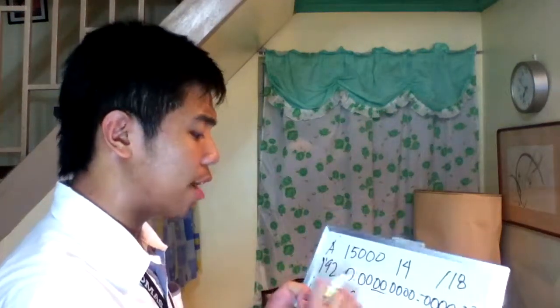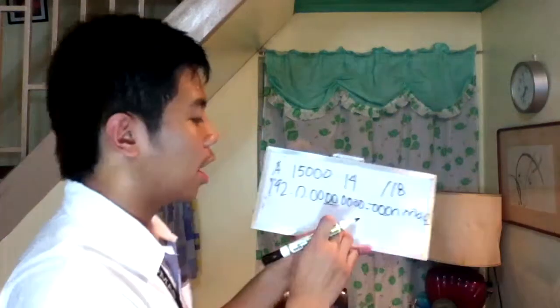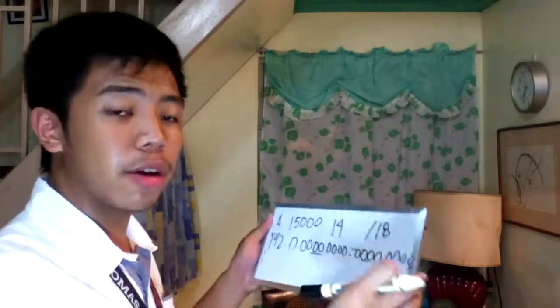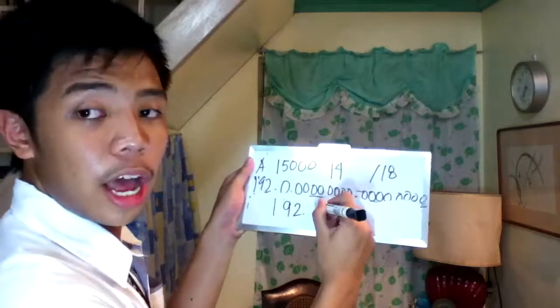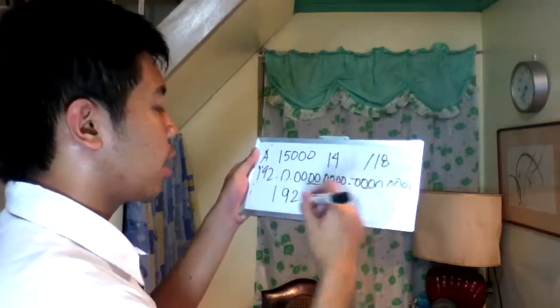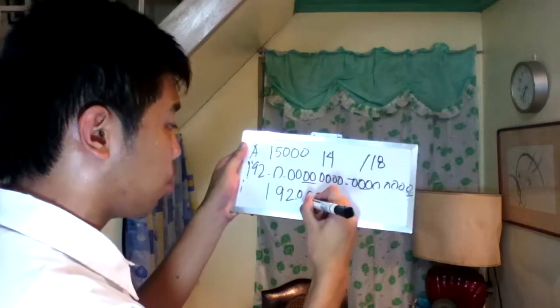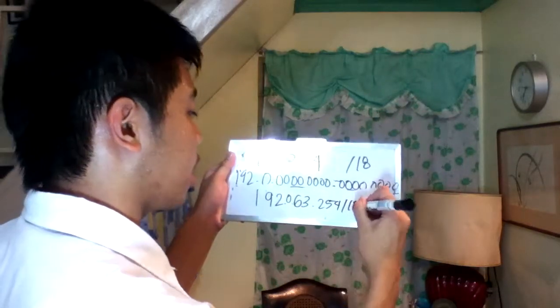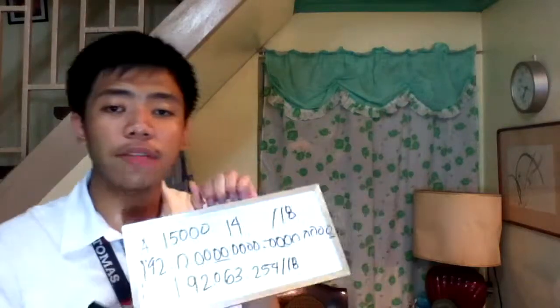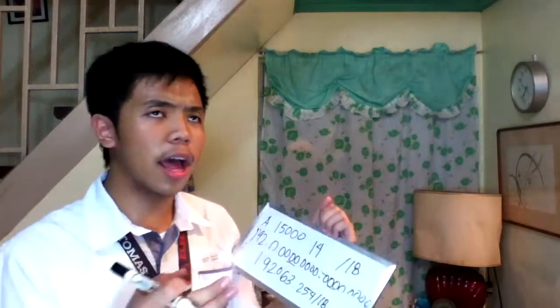So, the last host address is the broadcast address minus 1 address. So, that would give us 192.0.63.254/18. So, that would give us the data that we need for knowing subnet A.